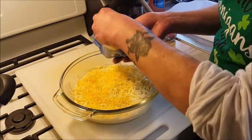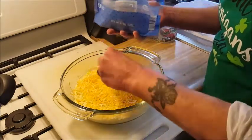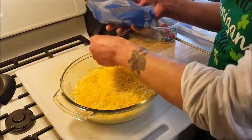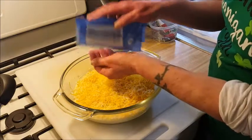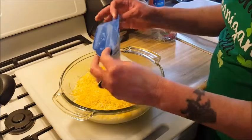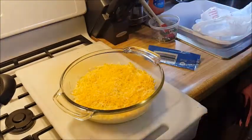All right, so I'm gonna put this in the oven. It's gonna go for probably about 25-30 minutes until it's nice and bubbly, and hopefully a little brown here around the edges with the cheese. We'll take that out, we'll let it cool. I'm gonna show you how to cook your zoodles, and then we're gonna assemble and eat dinner. All right, guys, I'll see you in a bit.